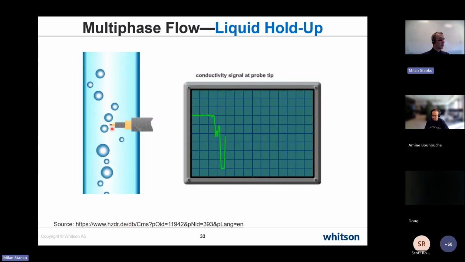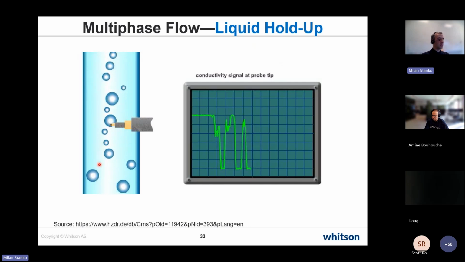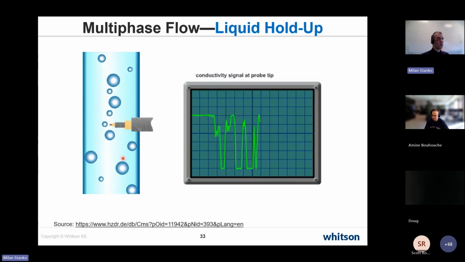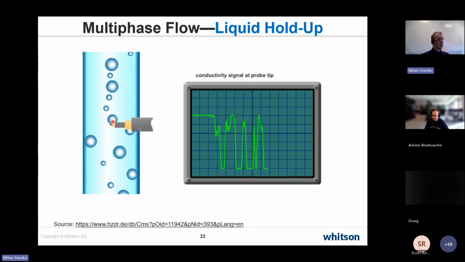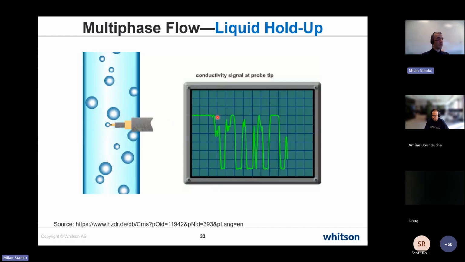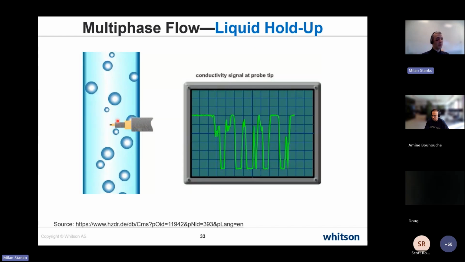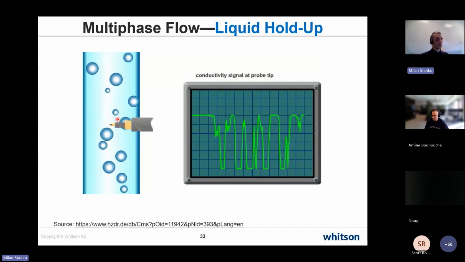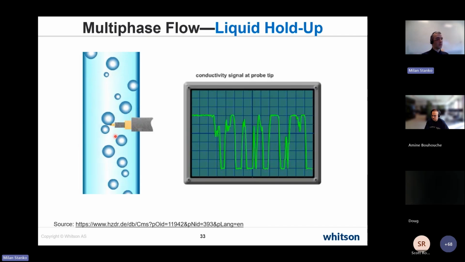In this case, the fluid is arranged in bubbles. This is called bubbly flow. You see that there will be bubbles that come and go. So you have points in time in which you have no gas, and then suddenly you have a bubble of gas, and then nothing, and so forth.